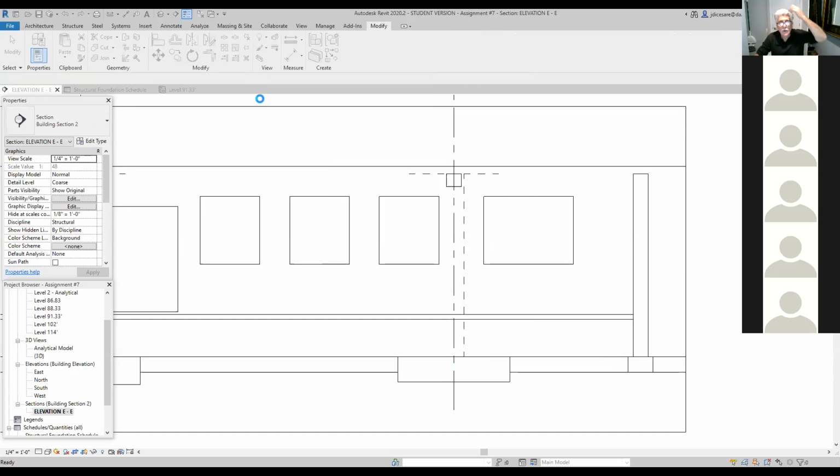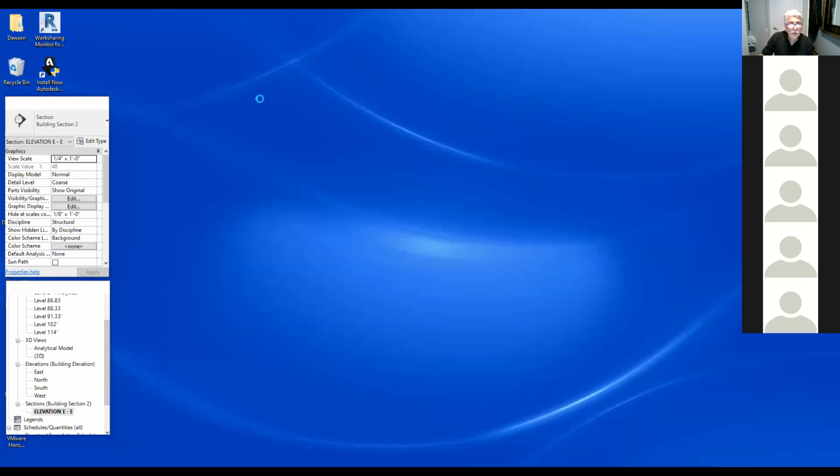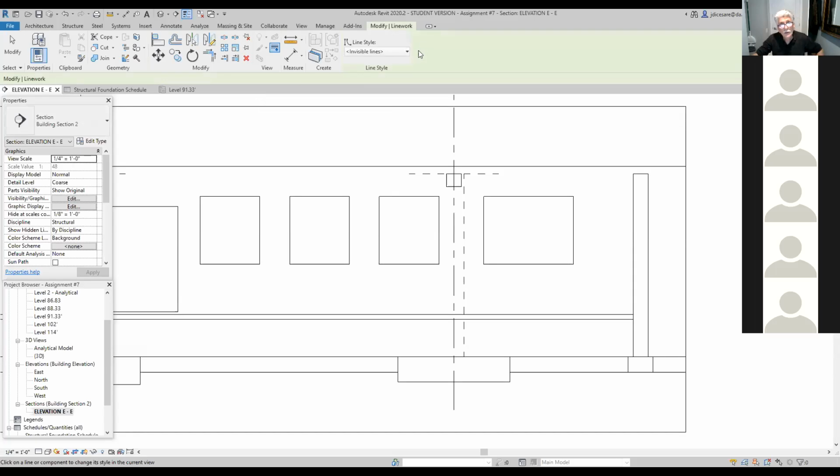Now, let's save it. It takes long, okay? Now, this is where you fly out what you want. This is where you pick that, and then whatever line you pick now, it's going to make it invisible. I don't want to make anything invisible, so I'm not going to pick anything. You follow? Right. As soon as you pick something, it's going to make it invisible. I'll give you an example. If I pick this, it's gone. Okay. So now I'm going to undo that. I didn't want to do that.